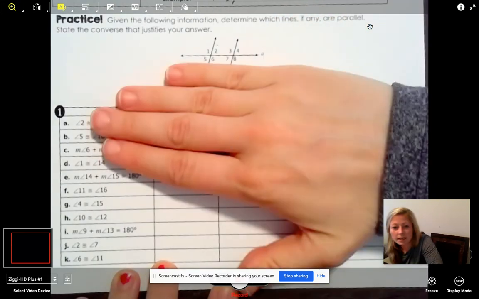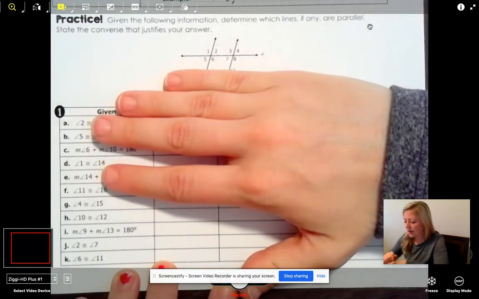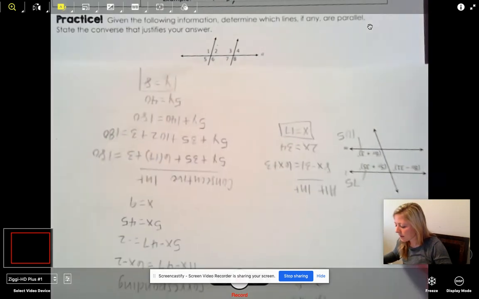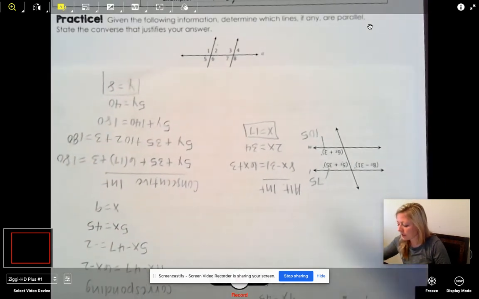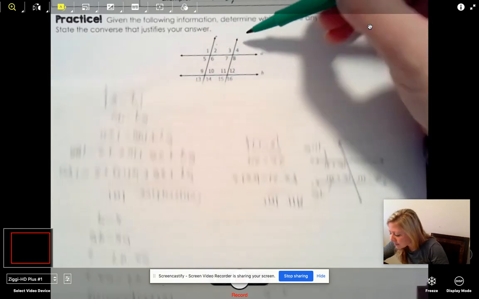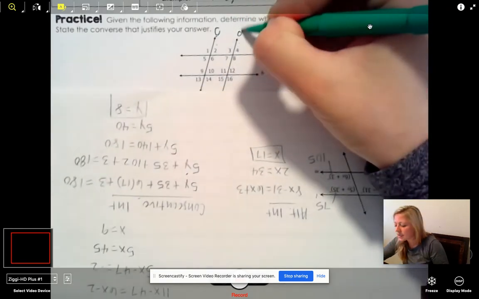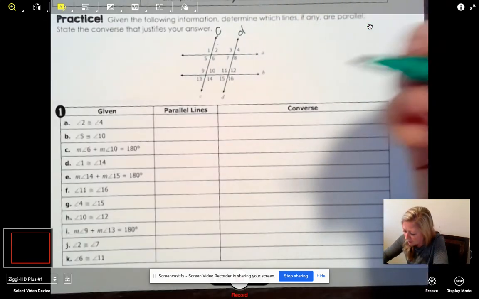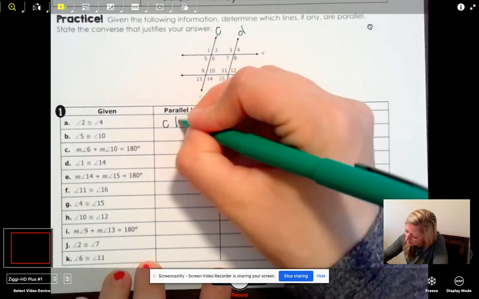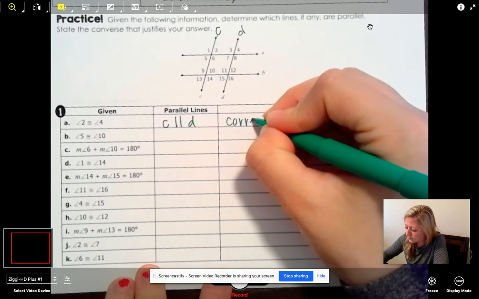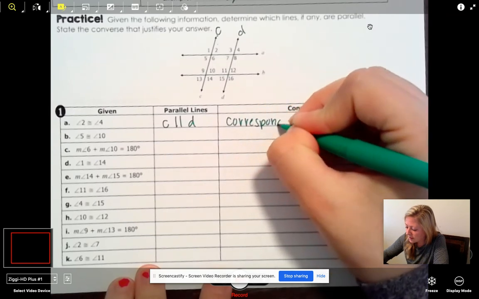So kind of cover it up with your hand. That kind of helps you decide what lines are parallel. So if we keep that covered up, then we would know that what line, this guy, which line's that? C and D. C and D would be our parallel lines. I don't know if that confused you all or not. I will go over examples like this in class.